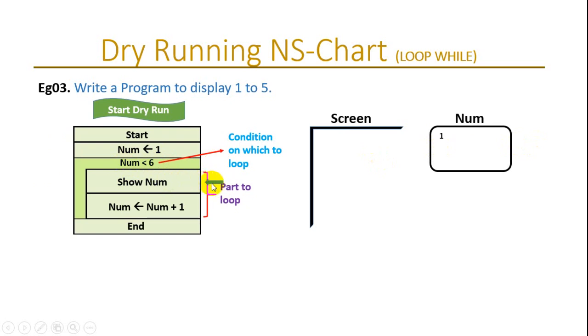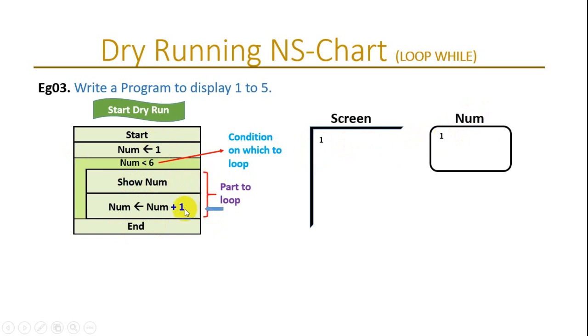Now here, instead of saying show 25 or any particular thing, it's just saying show the variable num. When you give the name of the variable, it is not within double quotes. If it were double quotes, it would have been an alphanumeric constant. But this is not in double quotes, so it's a variable. So what is the contents of that one? When you say show num, 1 is shown.